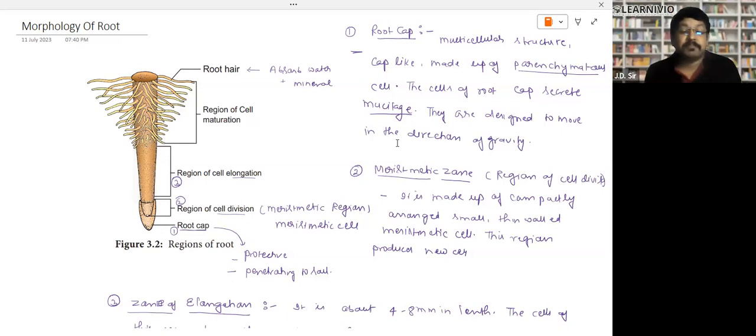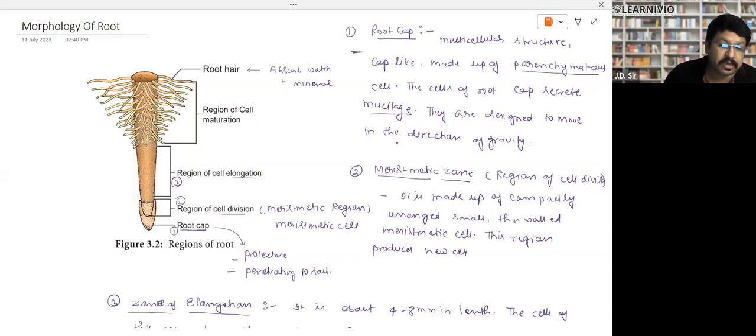In morphology of root, this structure is called root. This diagram is important for your school examination, right? Even you may have to write it, right? There are fair enough chances that you may have to write it as well, so be ready if you need to write it, right? So first part is called root cap part. The first and foremost, so we divide it into different parts. The first and foremost part is called root cap part. This is the root cap part. Then behind the root cap part, it protects and penetrates into the soil.